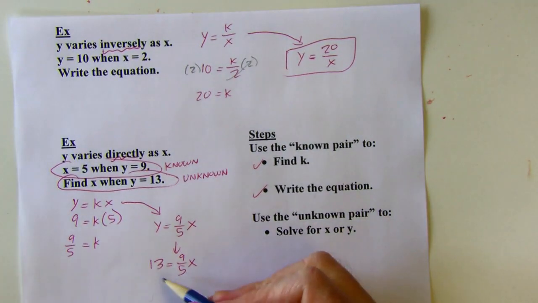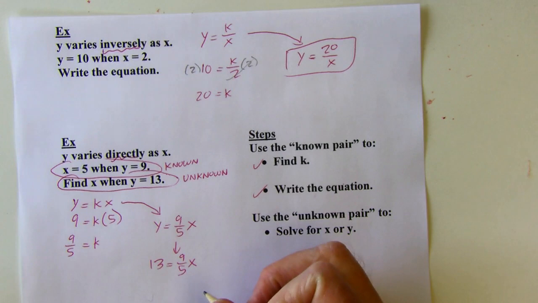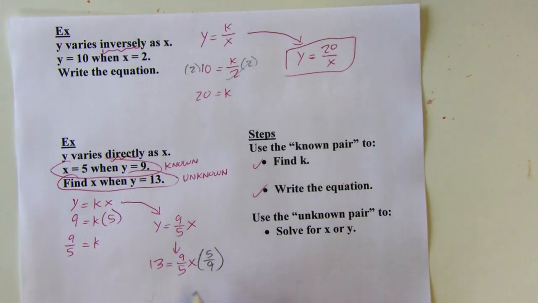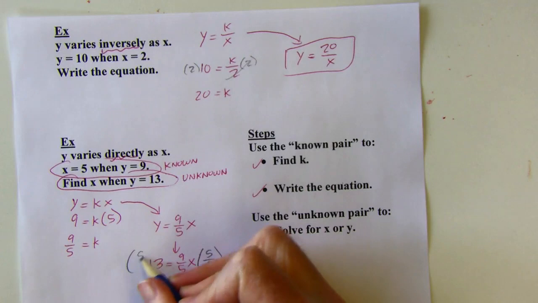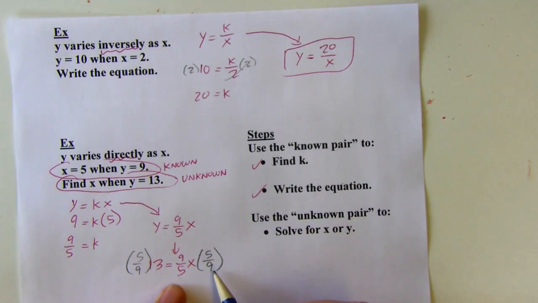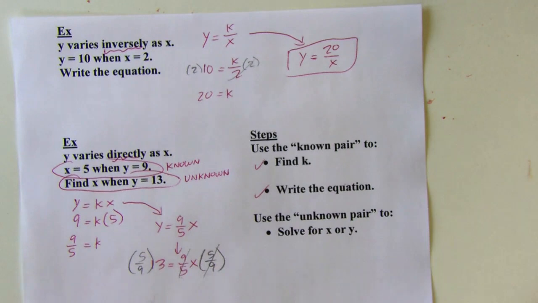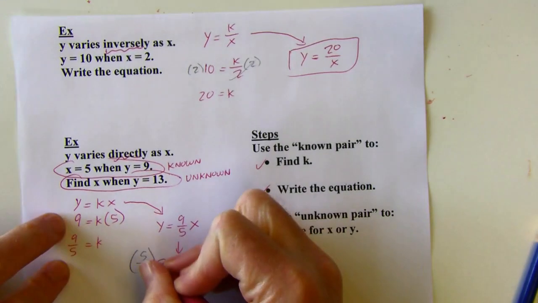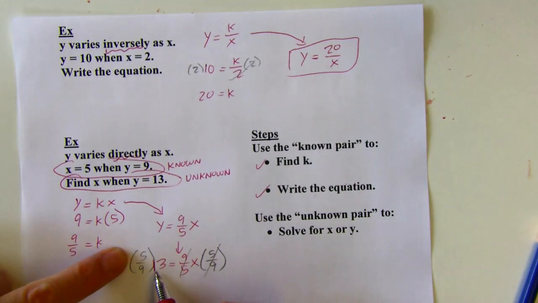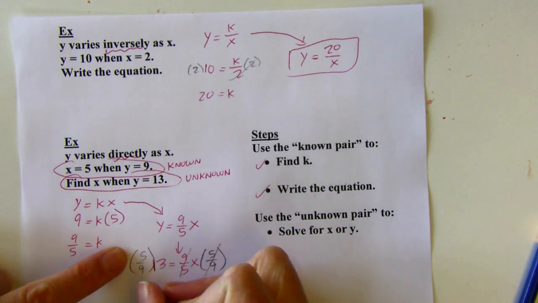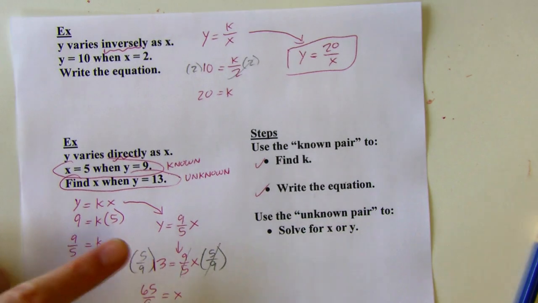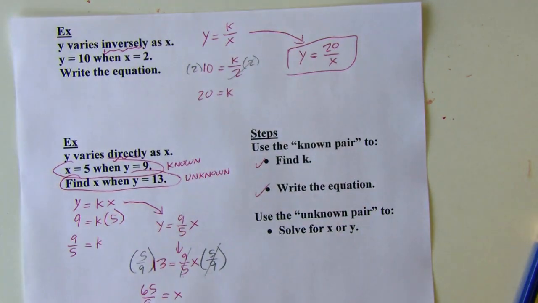You could multiply the whole equation by 5, then divide by 9. That's totally fine. I like to just multiply by a reciprocal when I need to get rid of a fraction, because 9/5 times 5/9 would give me 45 over 45, which is just 1, right? So those will take care of each other. And now over here, that's a 13, not a 3. So 5 times 13 is 65. I'm going to get 65 over 9. Okay, and I'd want to make sure that's reduced, which it is.